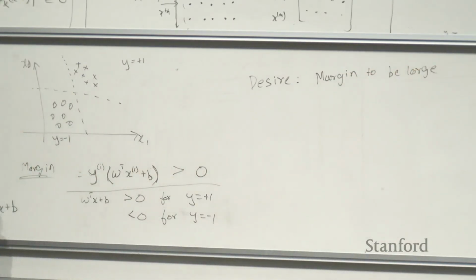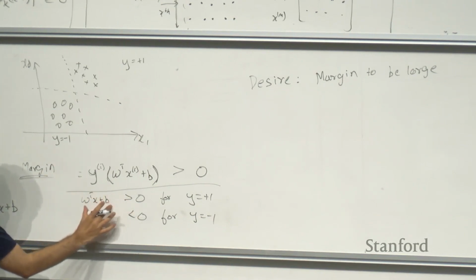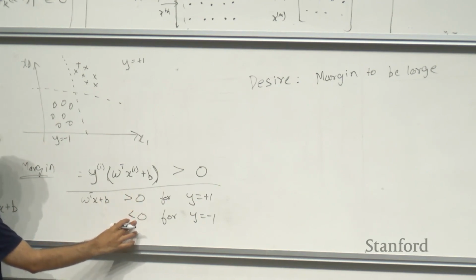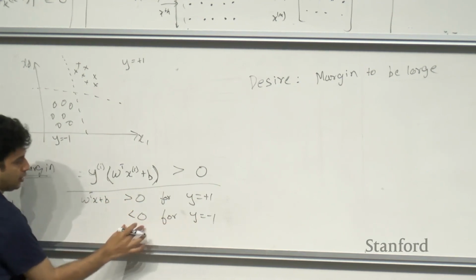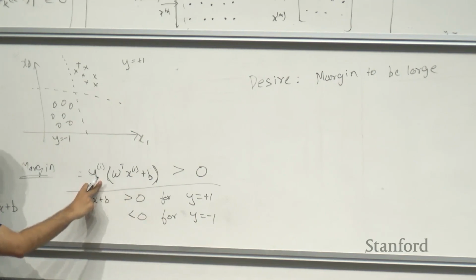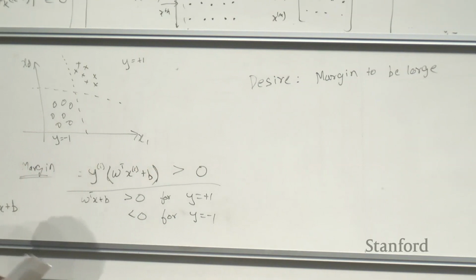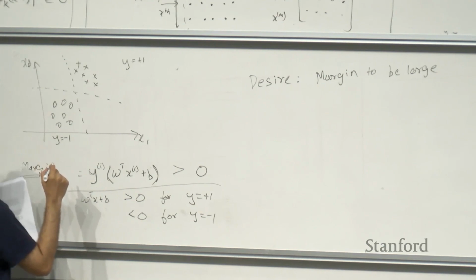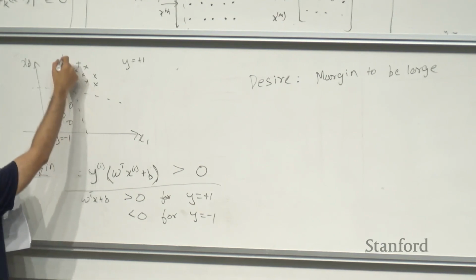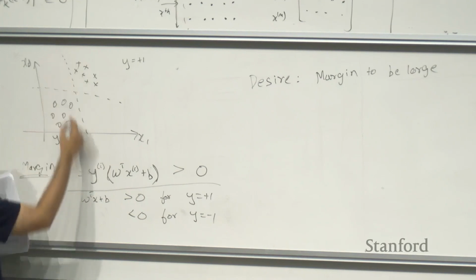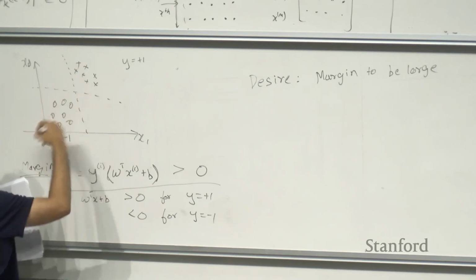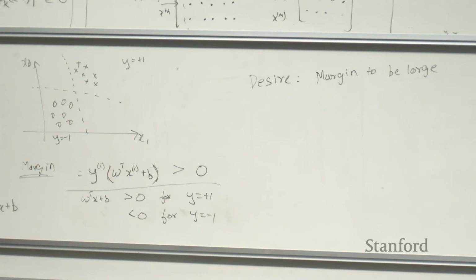Right? And the definition of the margin takes into account that for some of the examples W transpose X plus B will be greater than 0, and for some it is less than 0, and for the cases when it is supposed to be less than 0, we multiply it by minus 1. So the margin, after multiplying by minus 1, has to be large no matter what the example is. Right? And the idea of the support vector machine is to calculate the margin from the given hyperplane, calculate the margin with respect to all the examples, and maximize the smallest margin.